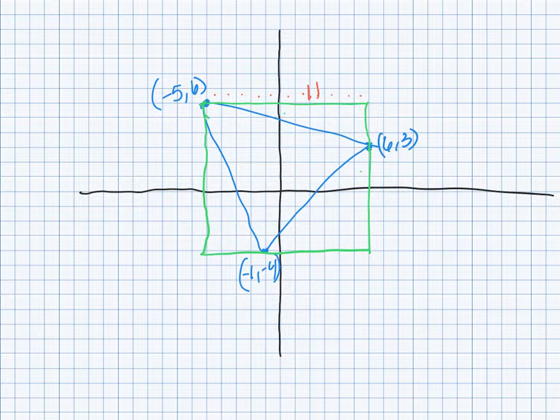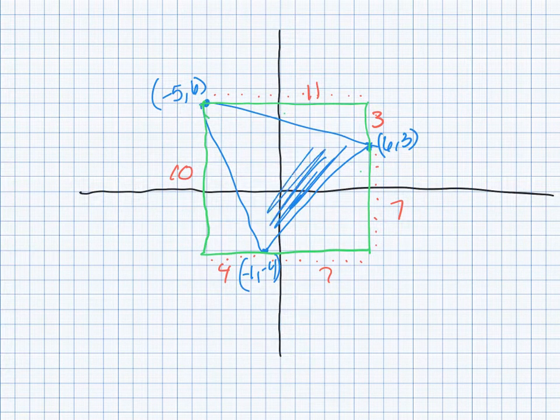So this side's 11. This side here is 3. This one down here is 1, 2, 3, 4, 5, 6, 7 by 1, 2, 3, 4, 5, 6, 7. That's a 7 by 7. Everybody see what I'm doing? And this one here is a 1, 2, 3, 4 by 1, 2, 3, 10. By 10. I want to find the area of this blue triangle, okay?